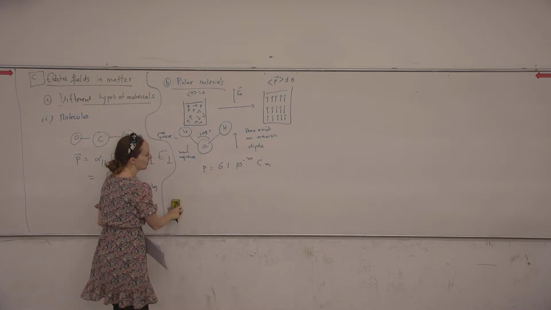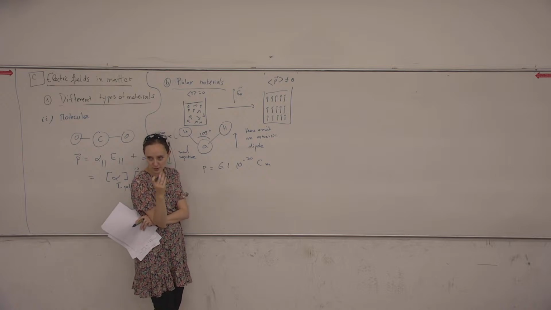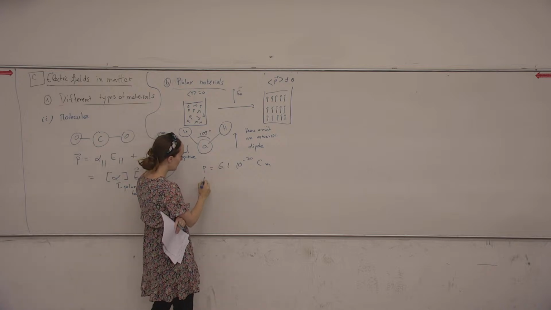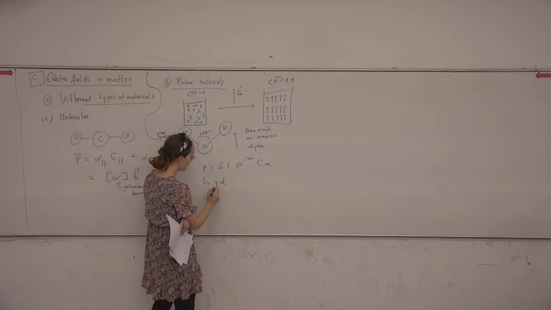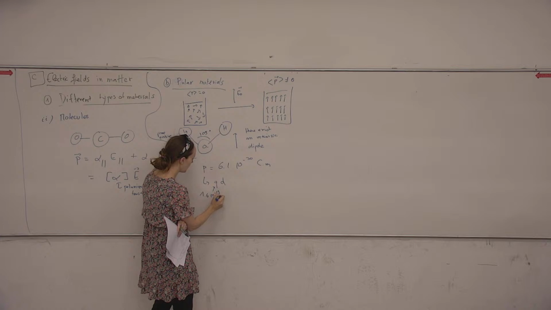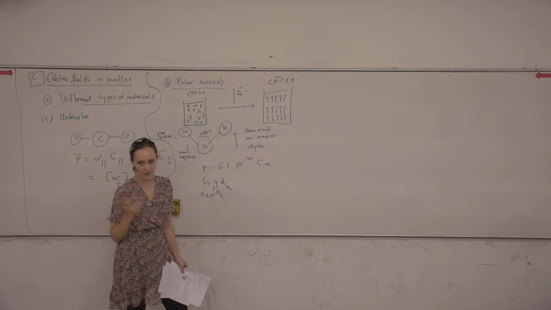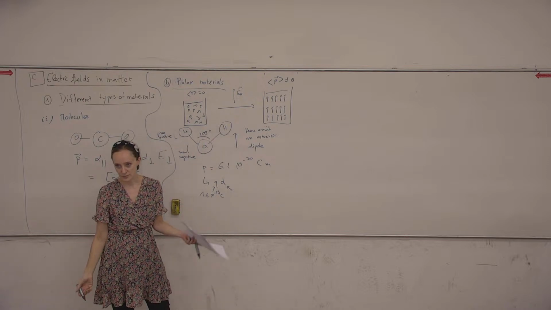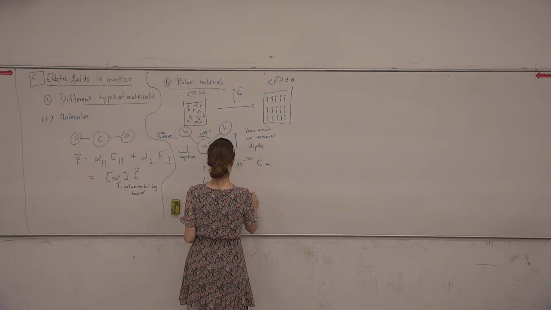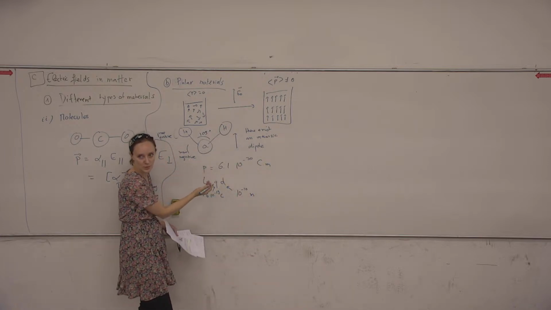Okay, and let's see if we could have guessed this. Now that you know the dipole, we wrote the dipole moment of an atom. Let's see if we can guess this. So P we know is QD, right? And Q is 1.6 times 10 to the minus 19 coulomb, right? And what's the typical size of an atom? D, 10 to the minus 10 meter. So in terms of order of magnitude, we're almost there.